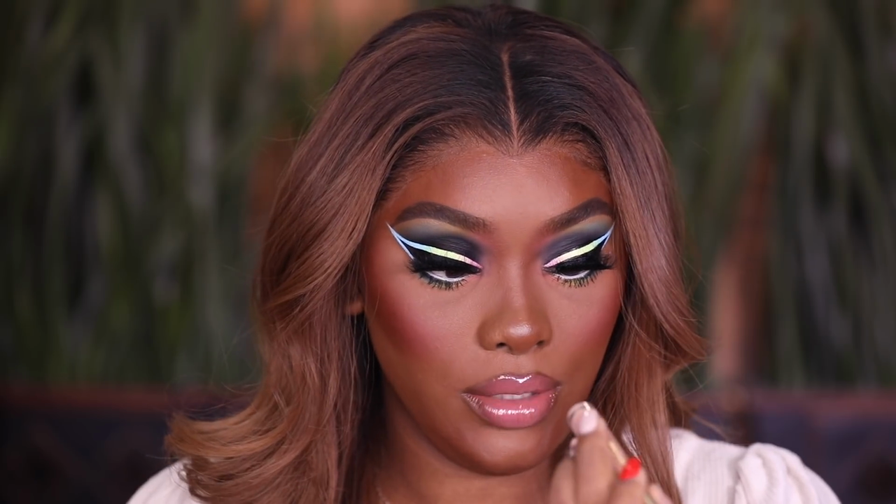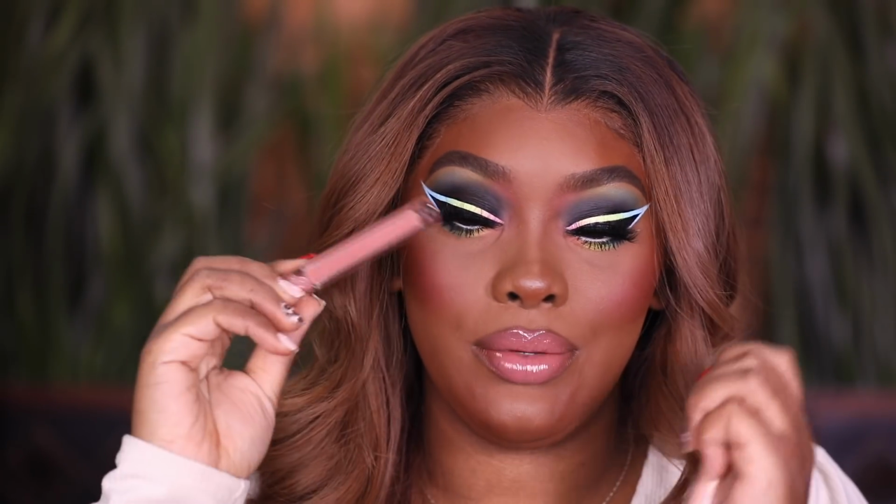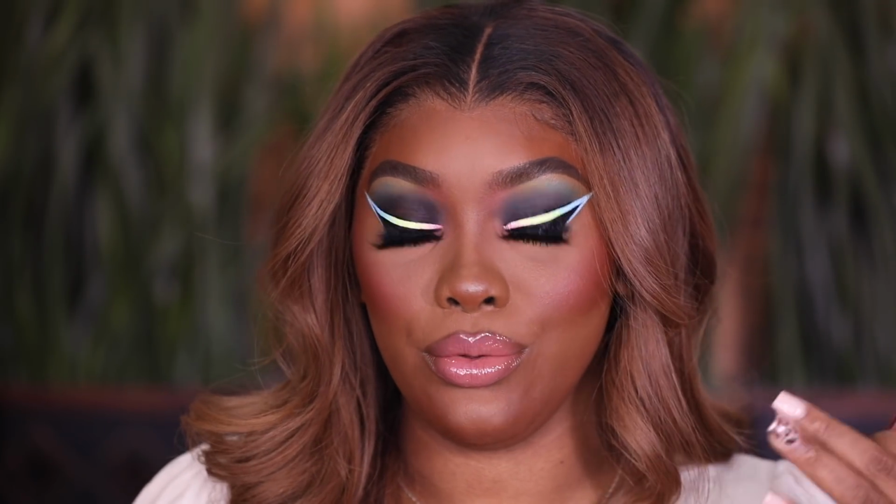This look is done. I did do my lip off camera, sorry about that. But I did use the Ultra Glossy Lip from ColourPop in the color Mina Jerry, and Flawed Cosmetics in the color 60. And then I used just a regular brown lip pencil, and I lined my lips and just put these two on, and it looks so cute.